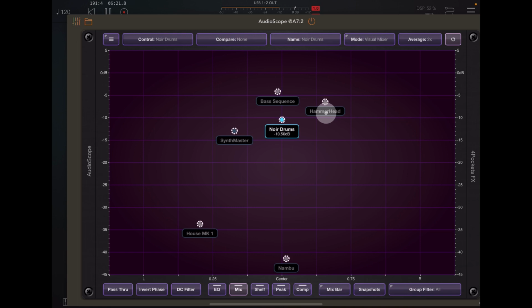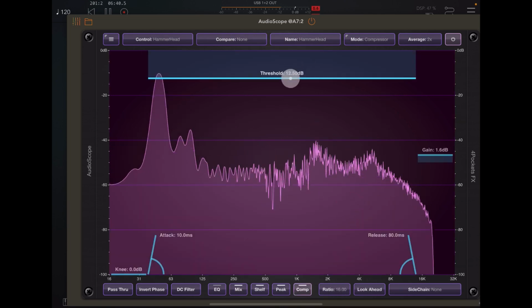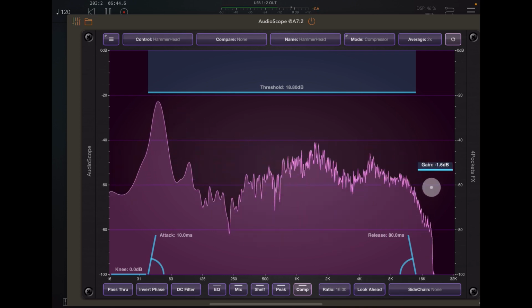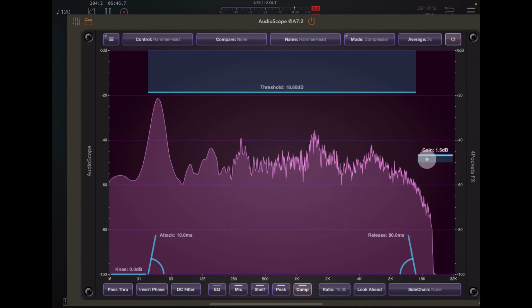You'll also notice that if we overload, see we're getting a bit of red there. We know that particular channel is overloading, and we could actually go in and say, well, we've selected it anyway. Let's go into our compressor, and you can control it from there.